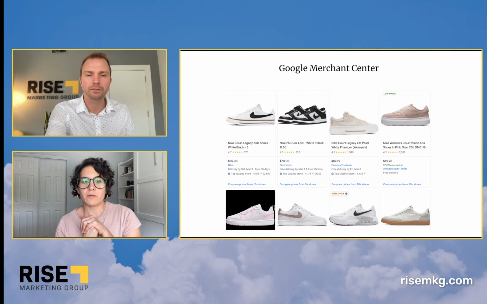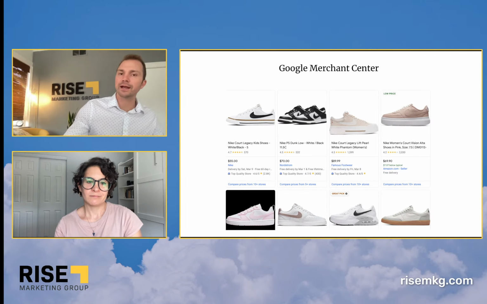Your e-com performance is going to depend a lot on this platform. So it's almost more important than checking on the Google Ads platform, checking on the Merchant Center platform. Just make sure you have everything how it should be. Absolutely. Yeah, can't stress that enough.